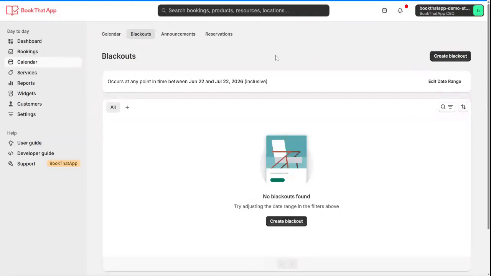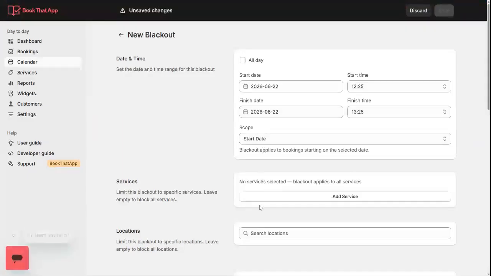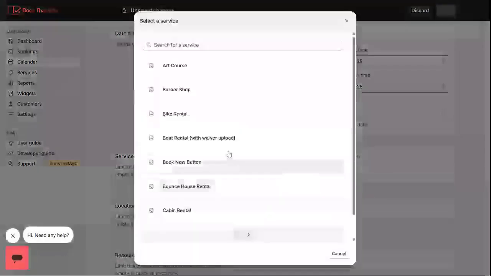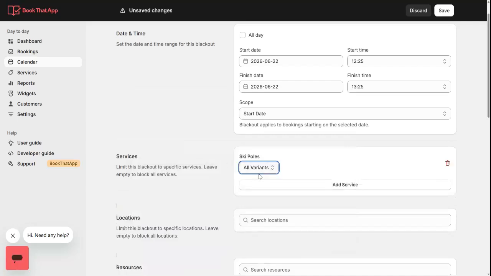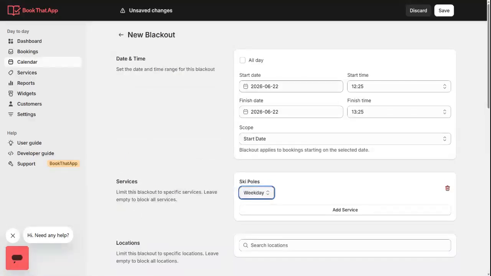To configure, we will start with the weekday variant, and to do that, we'll create a blackout. Select the service here, which is key polls, and select the variant weekday. For the weekday variant, we will be blacking out all the weekends.